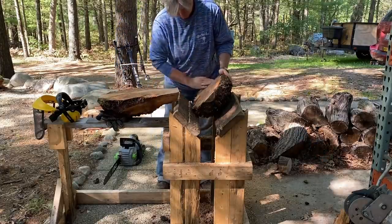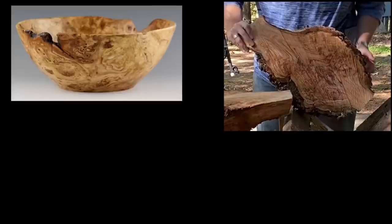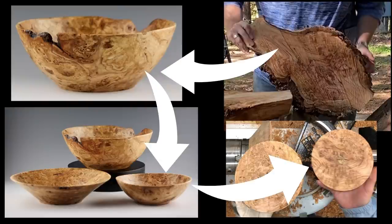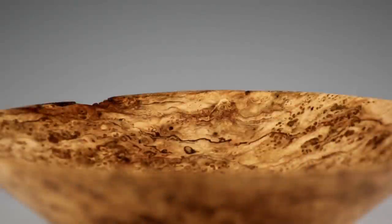The other half was a little bit larger and didn't have really any of the branch left in it. From this half, I was able to get the bowl from the last video, and then I cored the smaller bowl out of it, and then I cored a baby bowl out of it. So these are the three decent-sized bowls that I got, plus the serving tray, plus the two baby bowls, which I think I'm going to make a lidded box out of, so stay tuned for that.